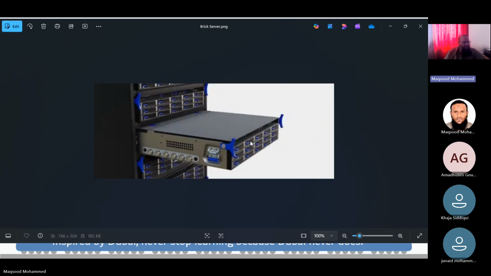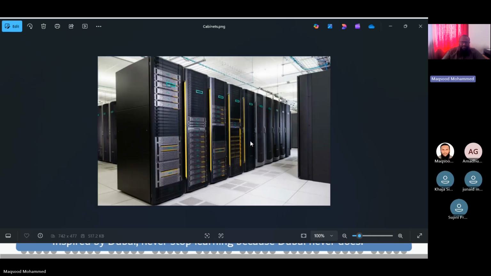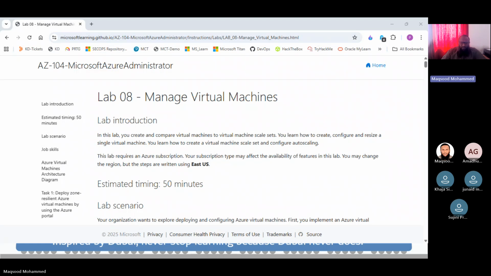This is another image which gives you a visual of how the server is installed in the cabinet, right? And this is nothing but a cabinet. So these are the cabinets. You call this component a cabinet as well as the rack, where you're racking your server, storage and network equipment. These are multiple cabinets, which are fully populated with either servers, network devices or storage units. All goes in here in the data center, right? So that's just a simple image which explains what the server looks like in reality.